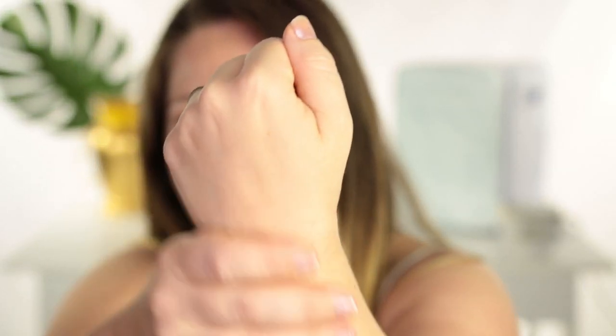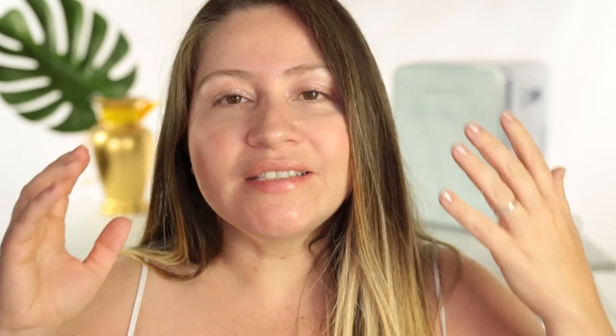This has 15% vitamin C, which is a very high level for a serum. It also contains 5% acids — PHAs and AHAs — and hyaluronic acid, which gives you that plumpness. However, you do have to use sunblock, especially when using this serum because it contains acids. It is safe to use during the day — I've been using it during the day and haven't seen any sunburn. It also smells amazing, like orange juice. It's orange in color and absorbs right away with no tackiness. I actually look forward to putting this on every single morning because of the smell and how my skin becomes so smooth, plumped, and bright.